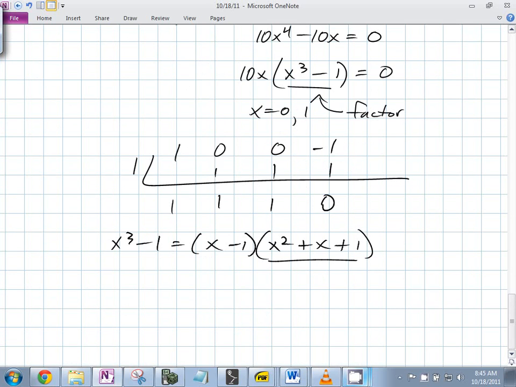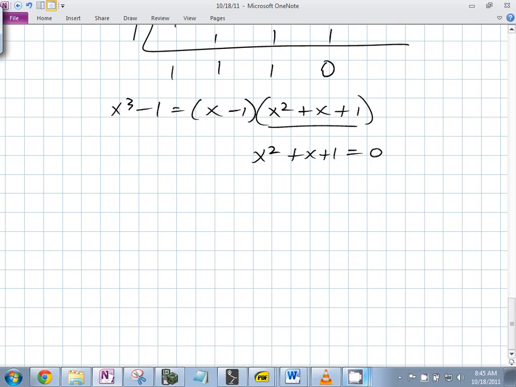Can x squared plus x plus 1 equal 0? It can, but only when what? There are 2 x values that work, but they are what? Yes, we suspect they are imaginary. How would you guarantee that? It's a quadratic function, so just use the quadratic formula. b squared is 1 minus 4 times 1 times 1. The discriminant is therefore negative, so it's going to be imaginary, right?